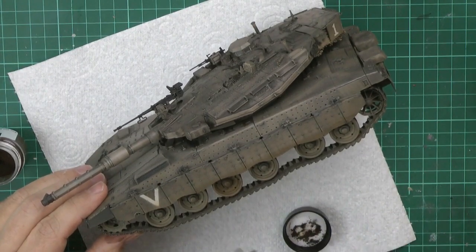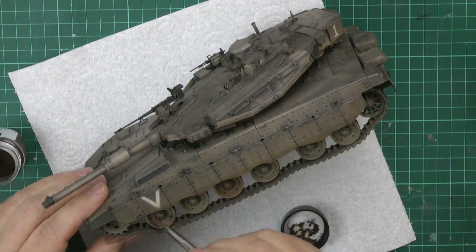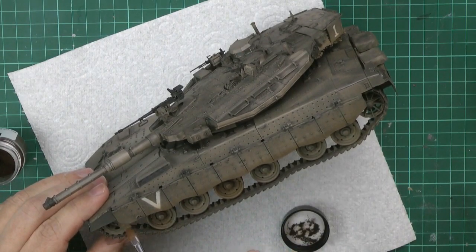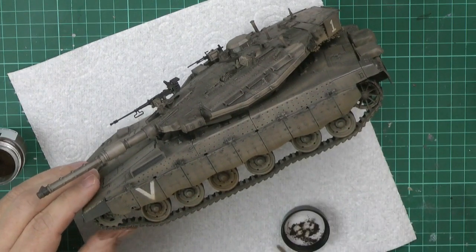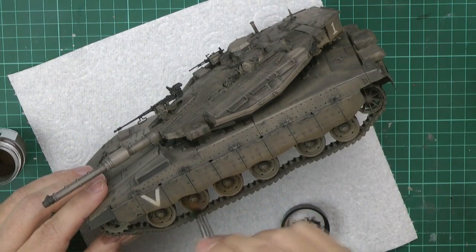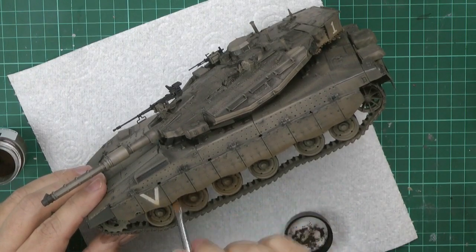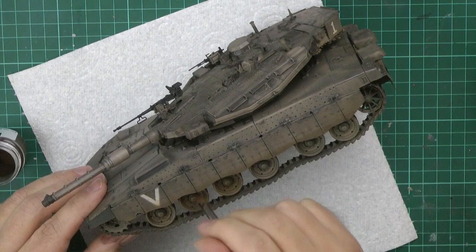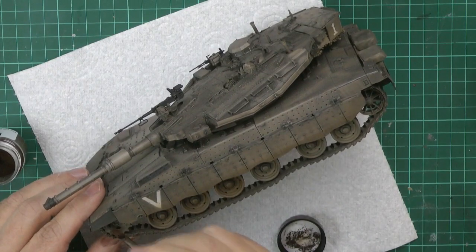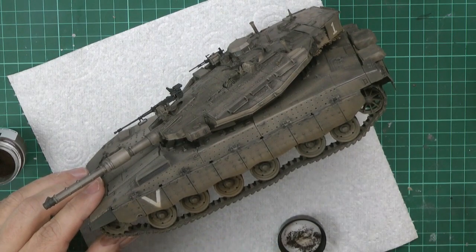So just the bottom half of this skirt, we're just going to add a little bit of weathering and perhaps around these wheels as well — just going to scoot them around just to dust them up a little bit. Because you're on a flat surface, it will grab it — it actually holds onto it quite successfully. Now I was saying the drawback to this is how to seal it down. Because as soon as you put any type of sealer over this, it will fade it back. So what you really want to do is aim to have this as not handling it at all, so you're left with exactly what you get.